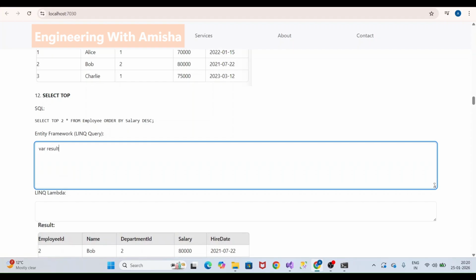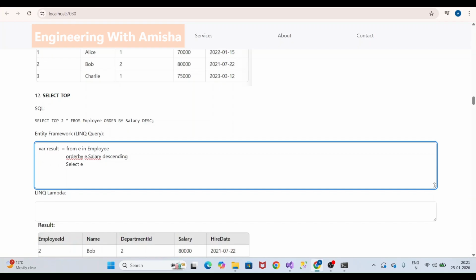As we know, we perform the order by operation using the orderby keyword, then the salary, and then the descending keyword, then select. That's it.